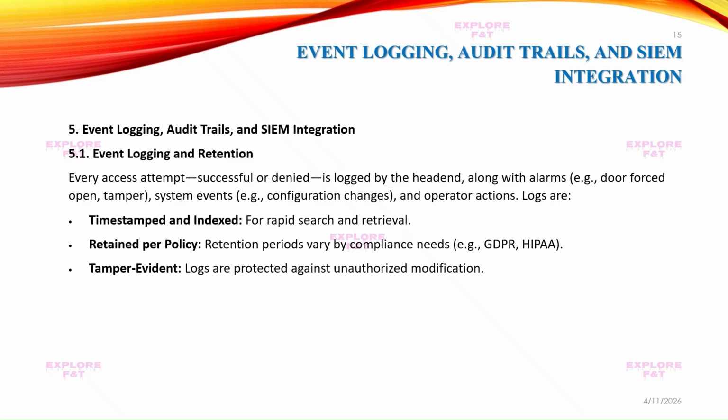Here we will cover event logging, audit trail, and SIEM integration. Event logging and retention: every access attempt, successful or denied, is logged by the Headend along with alarms, system events, and operator actions. Logs are time-stamped and indexed for rapid search and retrieval, and retained as per policy; retention policy varies by compliance needs. Tamper evidence: logs are protected against unauthorized modification, so you cannot tamper with this event log.